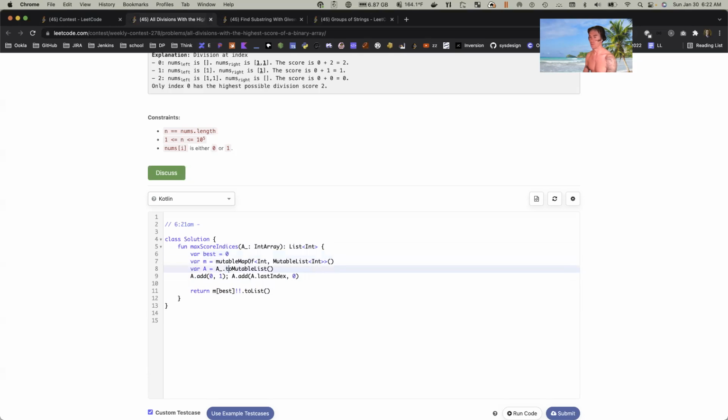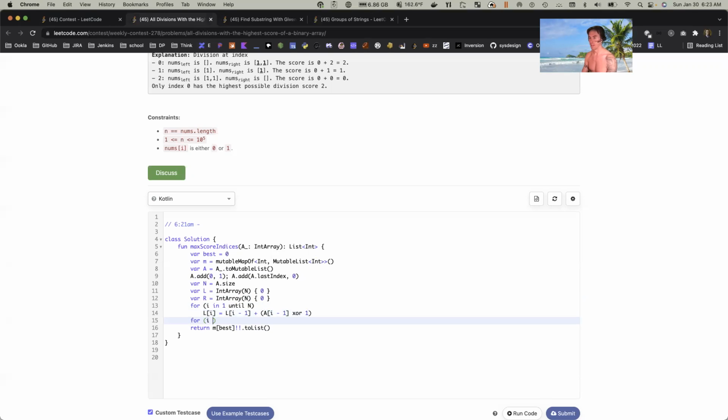Oh, that's 0. Okay, and then calculate L and R based on A. L is an integer array of size n initialized to 0. R is also an integer array of size n initialized to 0. Okay, and then let's fill in L. So for i in 1 until n, L sub i equals L sub i minus 1 plus, don't forget those parens for operator precedence, flip that bit.